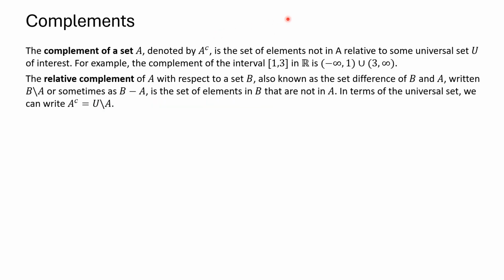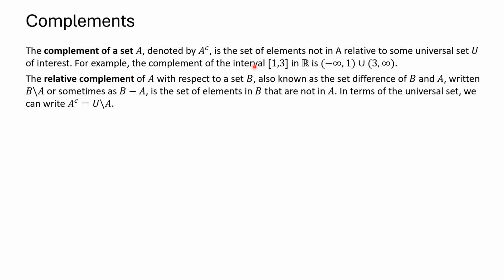We need a couple of definitions from set theory for our following work in this lesson. These are not specific to metric spaces, but as I say, we need these for our work. The first one is the complement of a set A, written as A with a C here. It's basically the elements in some universal set U, but not in A. So in the context of a metric space, this U would be our overall metric space, and A would be a subset, and then A complement would be everything that's not in A, but in the metric space.